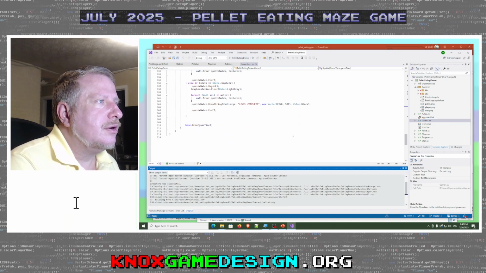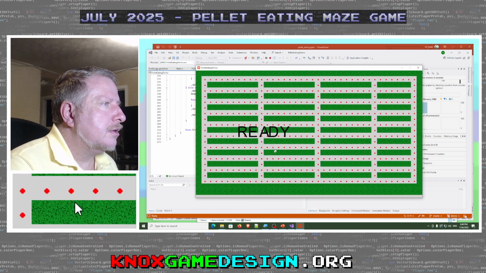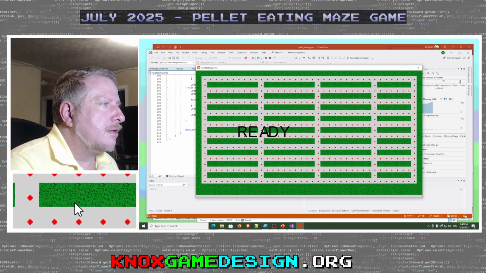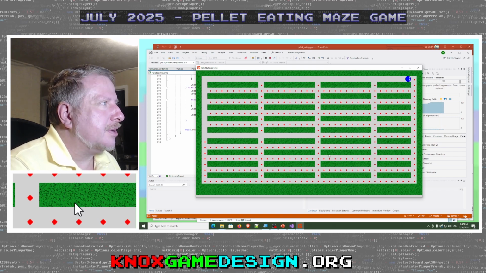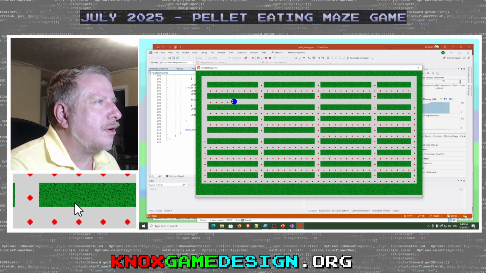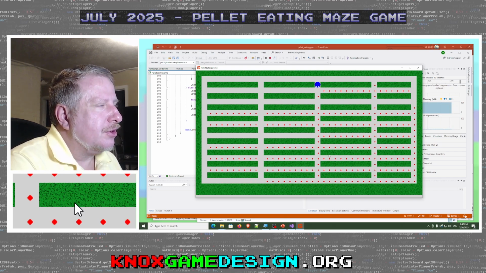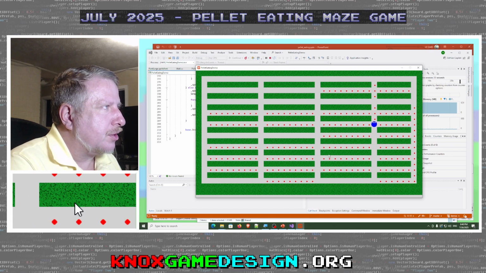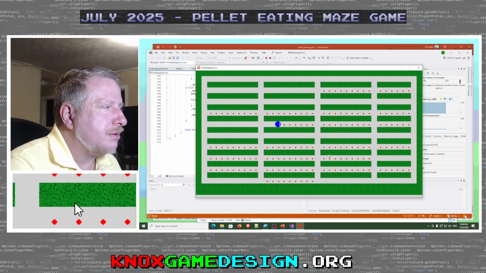Let's go ahead and run this. So there's our title screen. Press space. Ready. Here, I kind of sped up the player to, I think, 8 pixels a second. I found out it works as long as you're staying within powers of 2. Like I said earlier, if you're using floats, it makes the collision really messy when you're dealing with fractions of a pixel and trying to figure out if the player is aligned with one of these rows or not. So that's why we're doing ints.